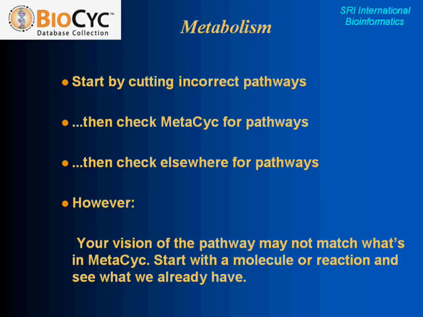However, there's a big caveat here. Your vision of the pathway may not match what we have in MetaBioCyc. We've made specific decisions about how big our pathways are, how we separate larger pathways because they have different variants in their components. You may go looking for a pathway by a name you know, for a certain structure of pathway that you know it by, and we may have it, maybe it's split. You have a 9-step pathway and we have it as a 5-step pathway and a 4-step pathway.